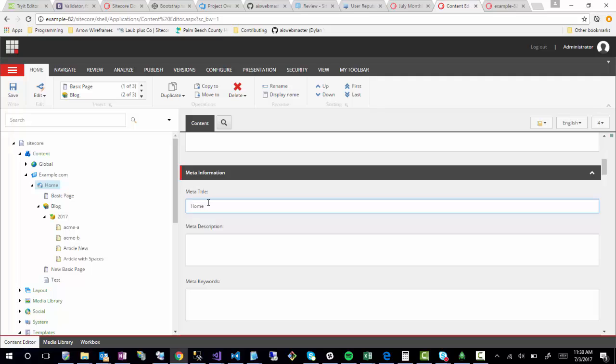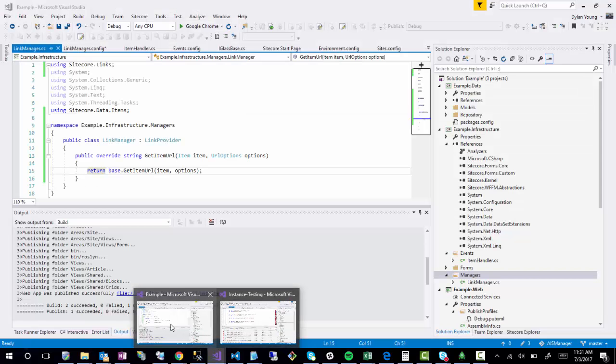Typically the meta title should be a single line text field. The meta description is multi-line, and the meta keywords is also multi-line. You could go really complex and create meta keywords that contains some sort of multi-list of keywords, but I think that's over-architecting a solution. I think it should just be standard text. So what I want to do is show how you would add this logic in. You have it on the current context item, and I'm going to use Glass for this, but you could use anything.